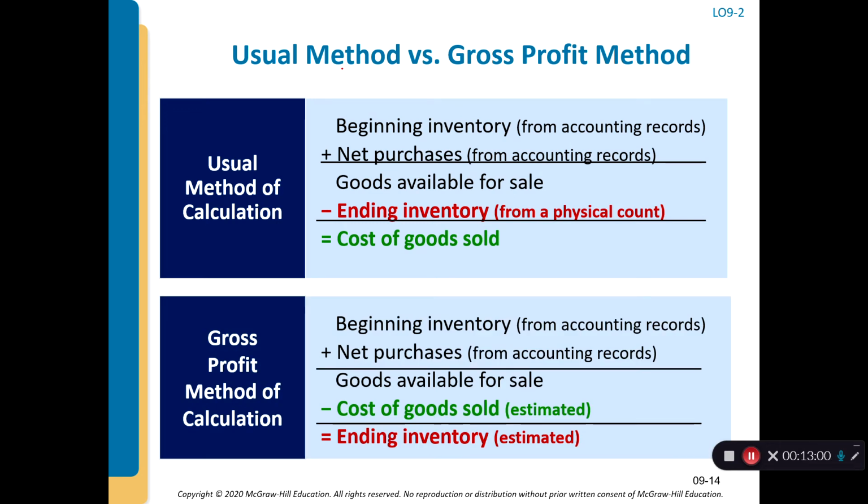And then comparing to the usual inventory, ending inventory and cost of goods sold method, usually we use goods available for sale as a pool and split it between ending inventory and cost of goods sold. We want to use a physical count to figure out the ending inventory and plug in the cost of goods sold. But this gross profit method is the opposite. We first want to figure out the cost of goods sold by using a gross profit margin multiplied by sales, and then we figure out the ending inventory. Of course, under this method, everything is only estimated, it's not the actual cost.